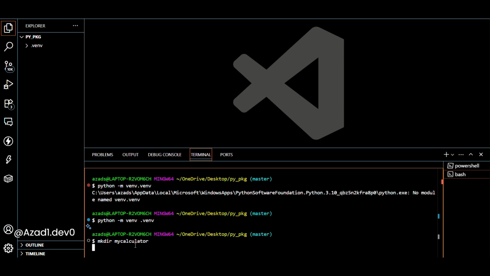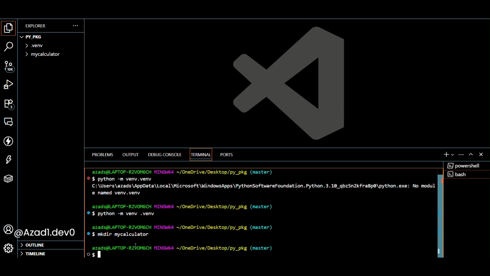Then I will create my __init__.py that will contain the functions of my package, the calculations. I am going for a simple calculator just to give an example of how these packages are made and how they can be published under any name which has not been taken yet.